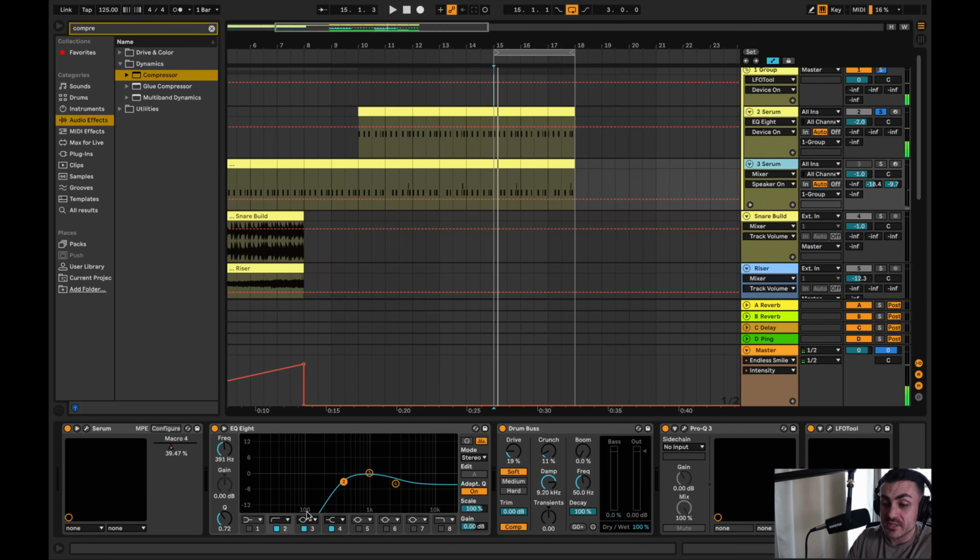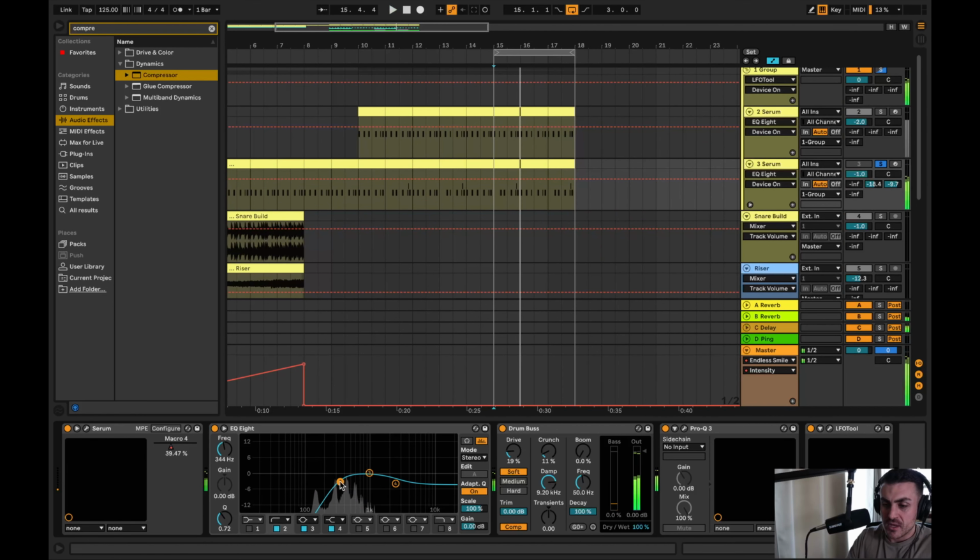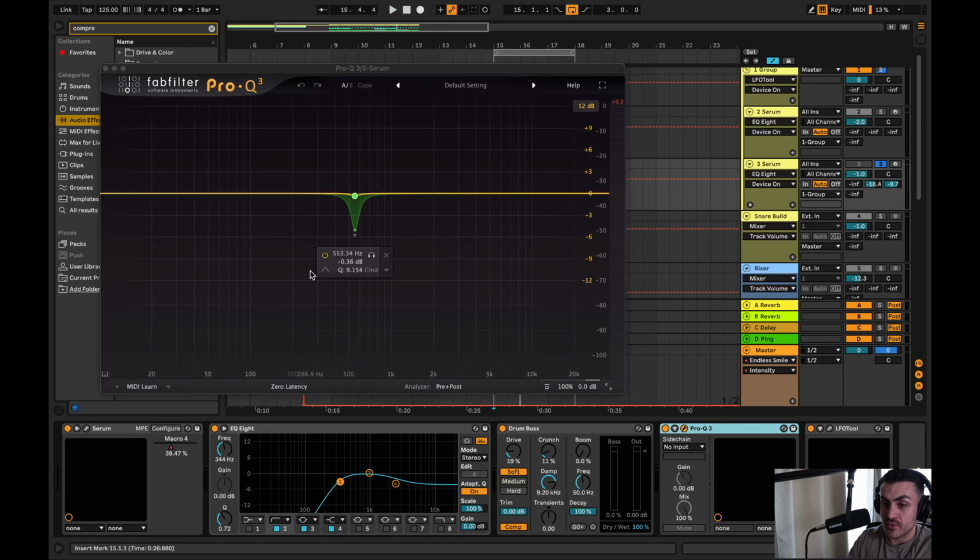Also for leads, you want to take out all the low end. You don't need low end because then what's going to happen is that we have the bass and kick in everything on the low end. And then we have a lead in the low end. It's going to sound all muddy and it's going to be distorted and it's going to sound disgusting. We don't want those things. I did that for the lead too, right? We don't need all that stuff because it's going to clash with the bass. So just remove it.